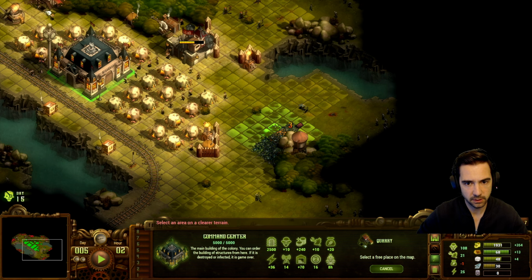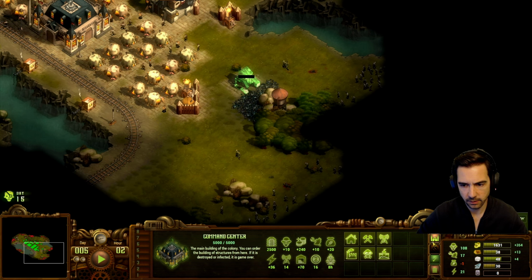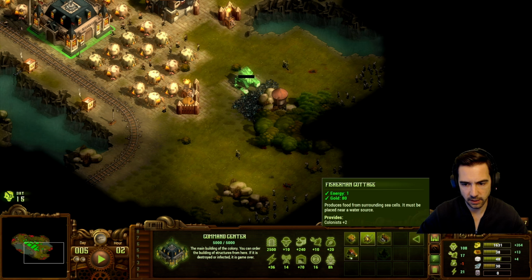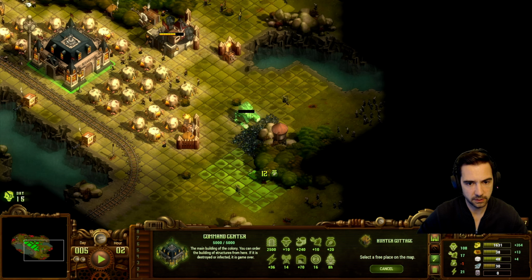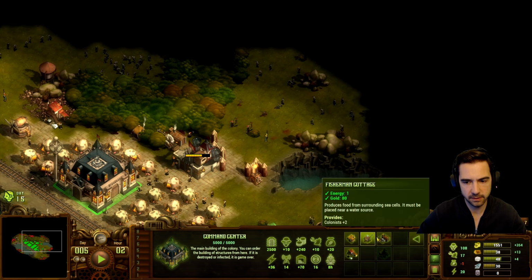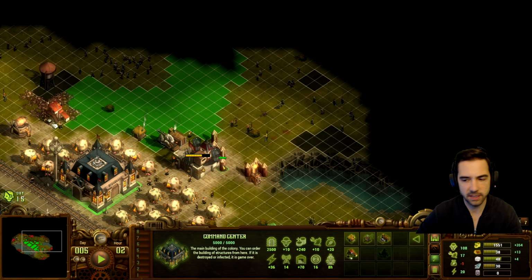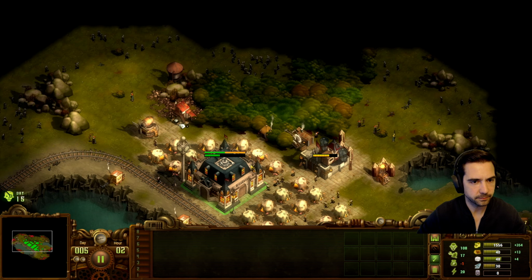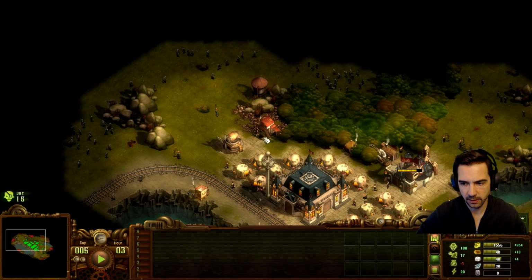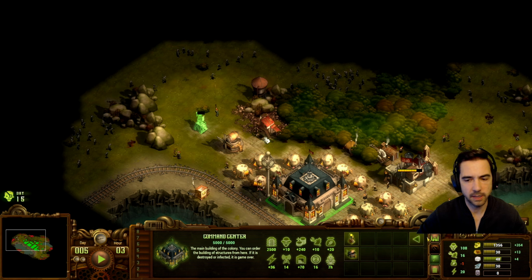What's up? Any infected around? Okay. Need more food. Isn't bad. Fifteen. Okay, I'm going to take that in a second here. Let's keep going. Let's put a tower here.